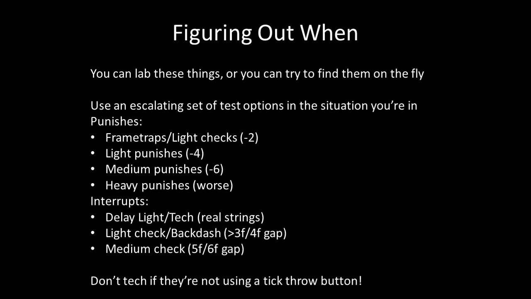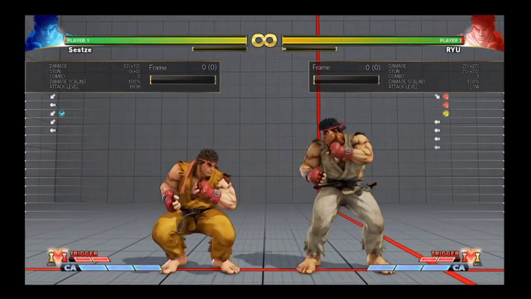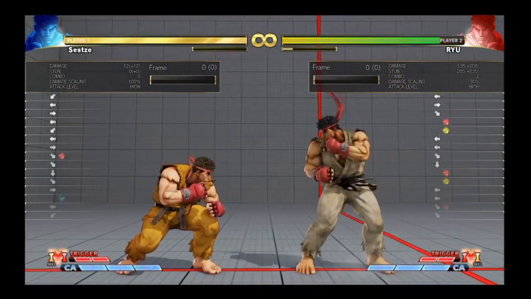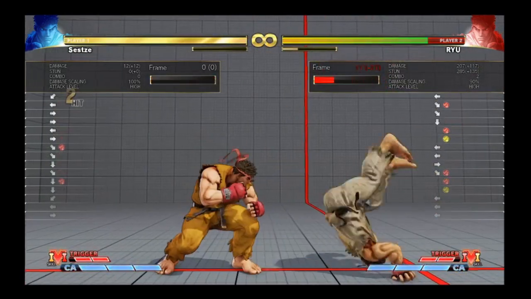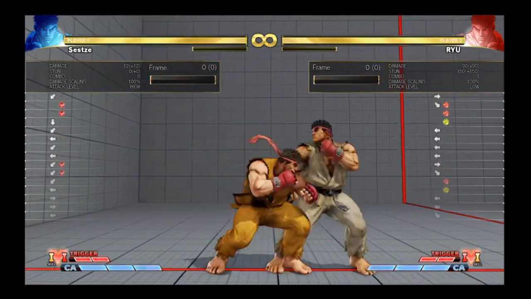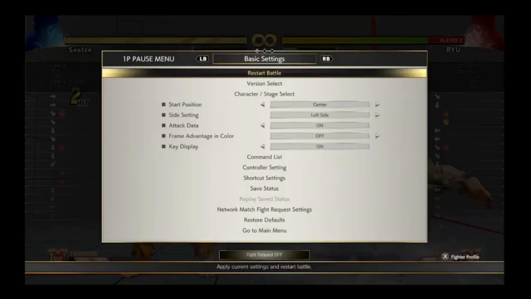For ascending punishes, we're starting with frame traps or light checks, going to light punishes, medium punishes, and then heavy punishes. In this example, Ryu is performing the first 2 parts of his medium punch target combo on block. I block both, and I'm unsure of how negative my opponent is. I start with a light check, then a light punish, then a medium punish, then a heavy punish. In this case, I find through careful experimentation that my opponent is vulnerable to everything except for a standing heavy kick punish. In this case, Ryu will be -9 after the first 2 parts of that target combo are blocked, which tracks with my testing.